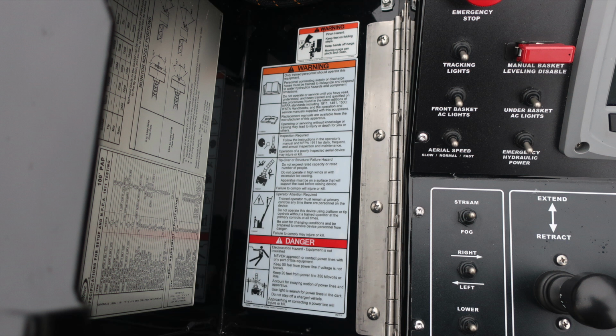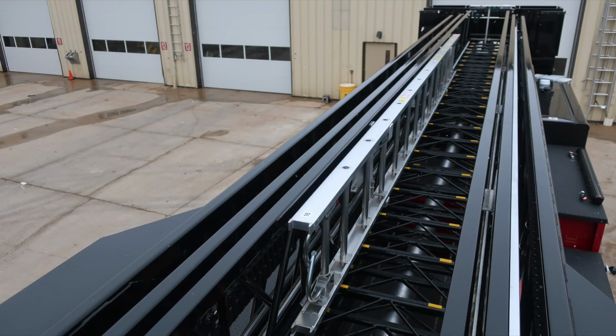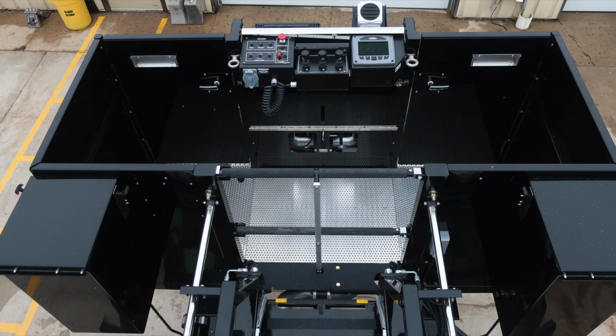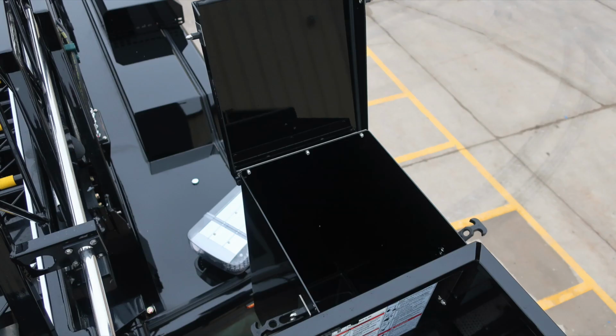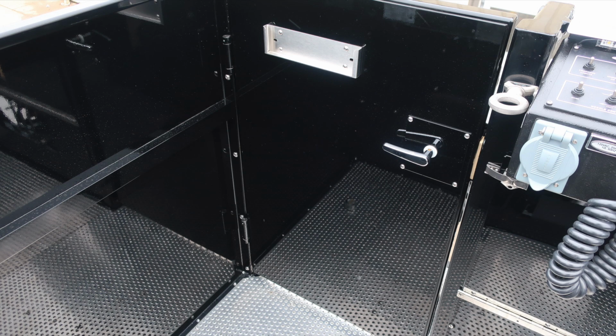Let's go ahead and take a look from the rear section of the aerial moving toward the front bucketed area or basket area. We have a 16-foot roof ladder on the inside fly. Hand tool mounted on the top section of the fly. As we move inside, you'll find additional storage locations. Let's point out some safety and warning placards. We do have, once again, that aerial platform load chart per NFPA for waterway dry, waterway charged, and also monitor nozzle positions. I'd also like to point out some warning regarding fall restraints and then also attachment points, which you'll find throughout the area of the device.